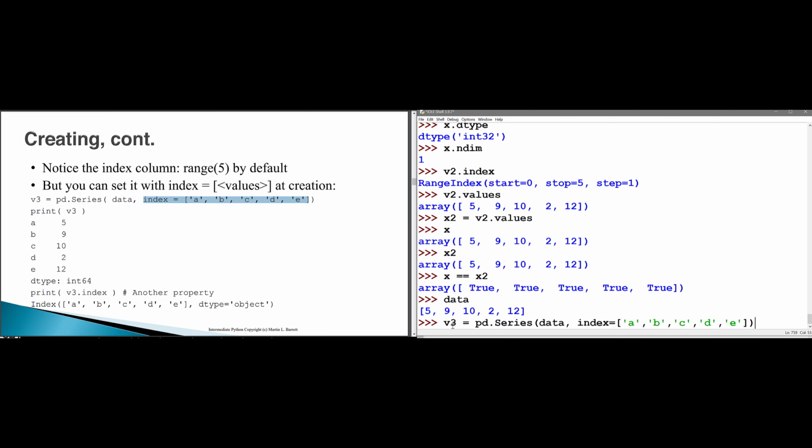Okay, all right, so there we are. This time I'm choosing to use one-character strings, A, B, C, D, E, as my index rather than the default integer values 0 through 5.